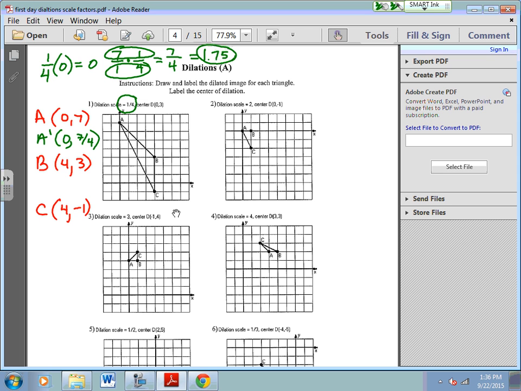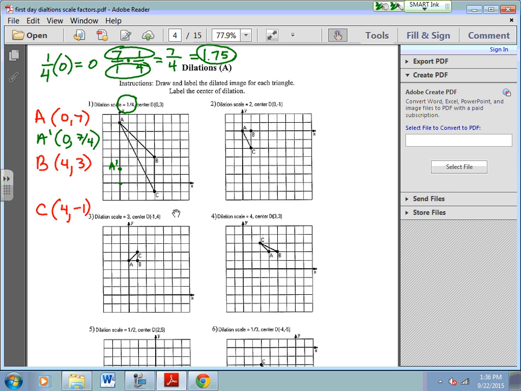All right, make a decision where you think it goes and put a dot there. All right, did everybody place their dot at 0, stay at the origin, and just go up 7/4, or 7/4 is the same as 1.75, right? Go past 1, do I get to 2? No. Somewhere a little bit less than 2, but not at the middle part between 1 and 2. And that point should be labeled what? A prime. Very good.